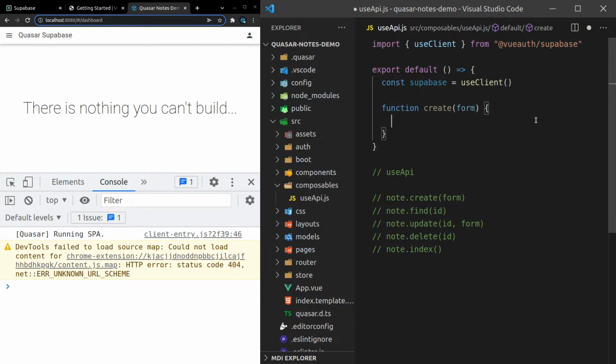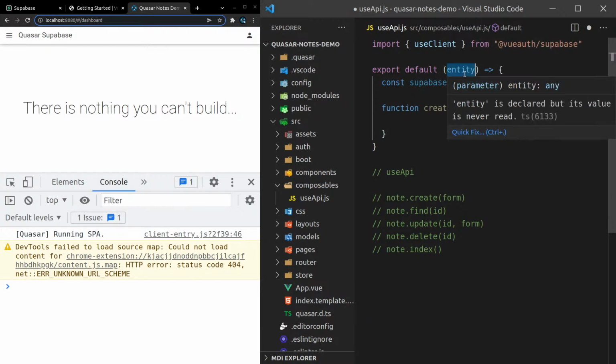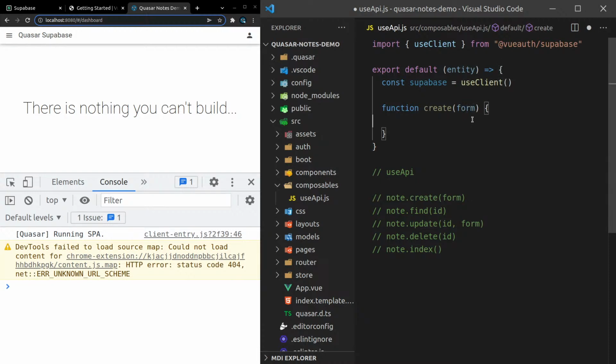Anyway, beside the point, now I need to figure out how to use Supabase to create data. Now, one thing I forgot here is use API. Do we give it the class at this point? I don't think we do. I think we just give it the entity name, like this. Yeah, so that might be equal to, for example, notes, like plural, which is how it can then be found inside of Supabase.